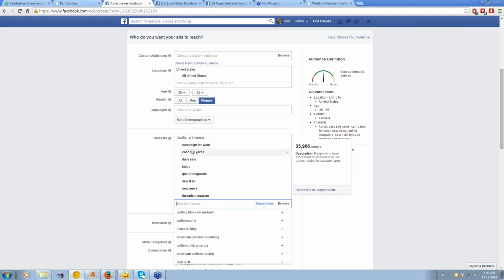Run a $5 budget for all of these. Remember the $5 budget, we're only going to let it run for a few hours, so we're going to use up very little of the $5. Then we're going to be able to determine which group. If we used a conversion pixel and conversions were our goal, we would be able to see which one was selling the t-shirts and which ones were flat.